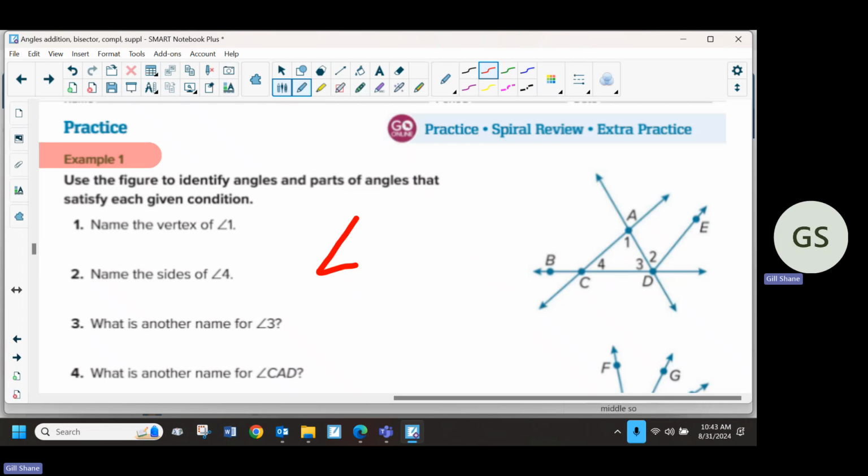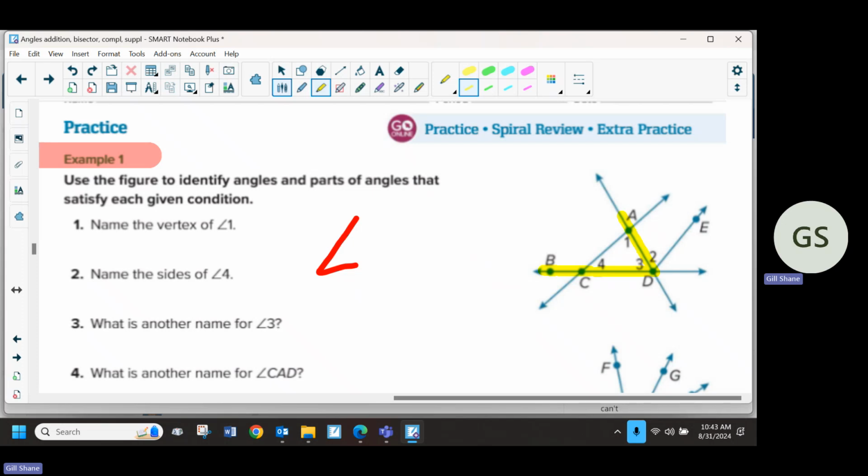So if they want to know another way to do angle 3, well, here's angle 3. Actually, let's do that in highlighter so we can see through it. Angle 3 is right there. I need 3 of the letters that are on those lines that I highlighted. The only one that has to be used is D because it's the vertex, so it has to be in the middle. Other than that, I can pick B, C, or A.